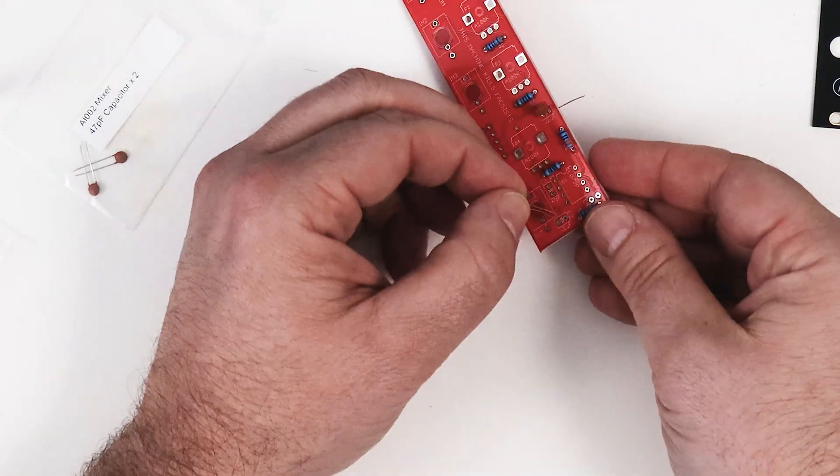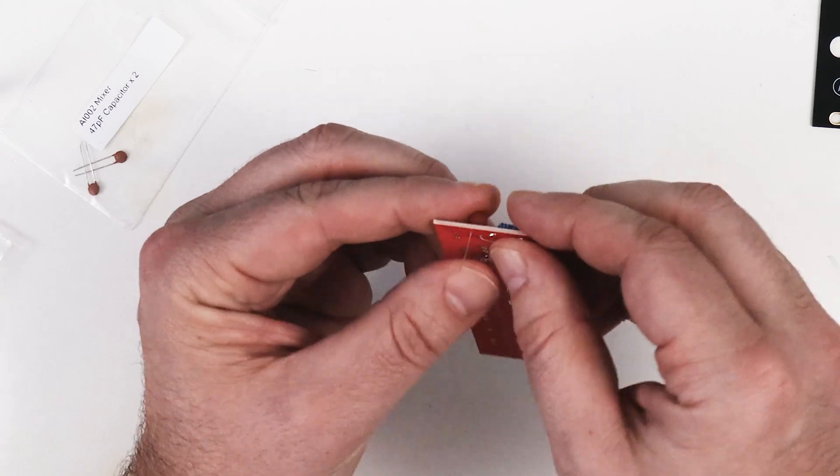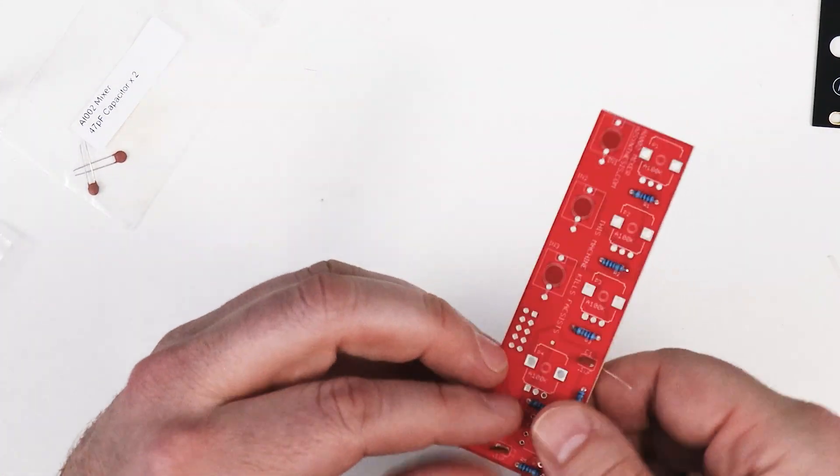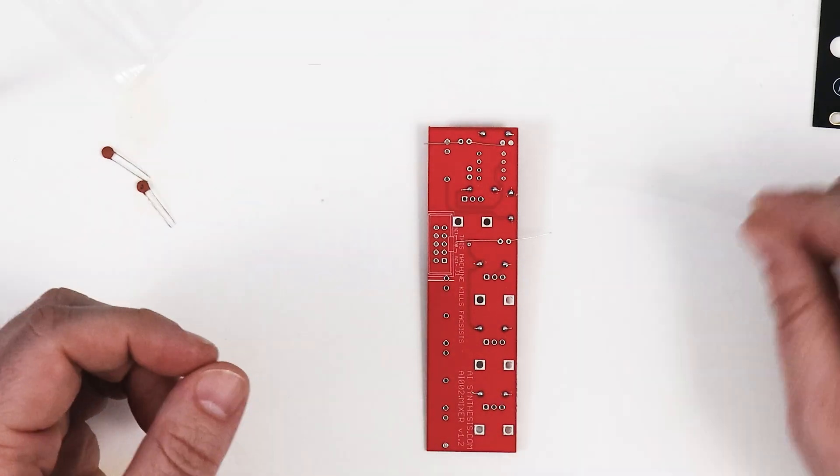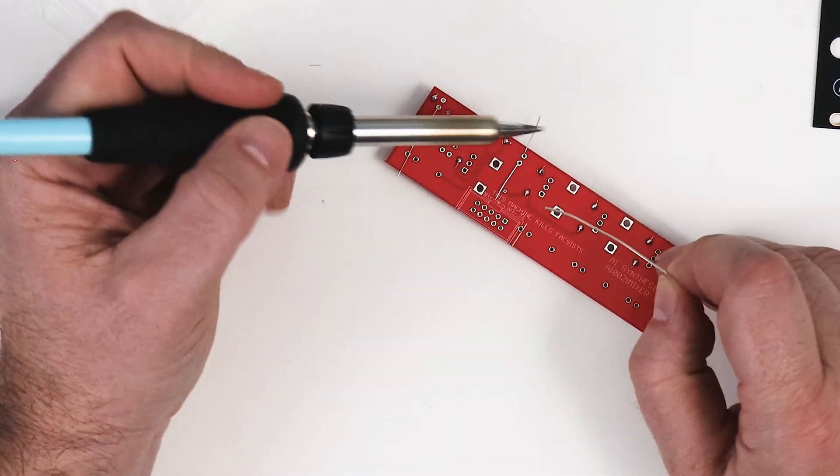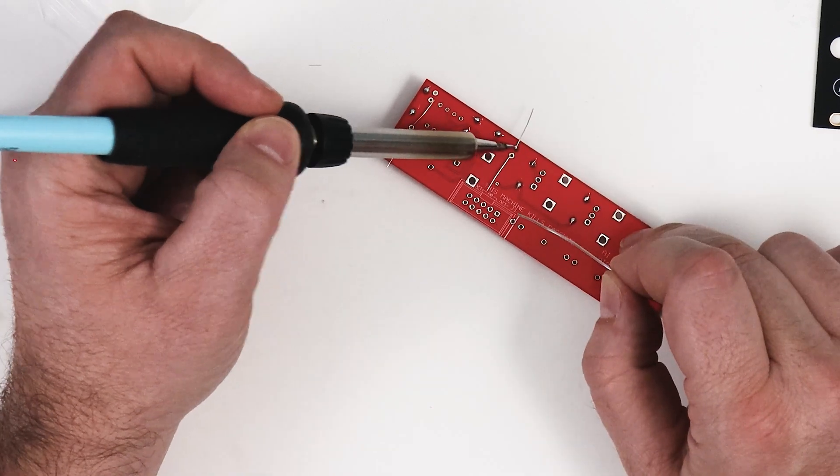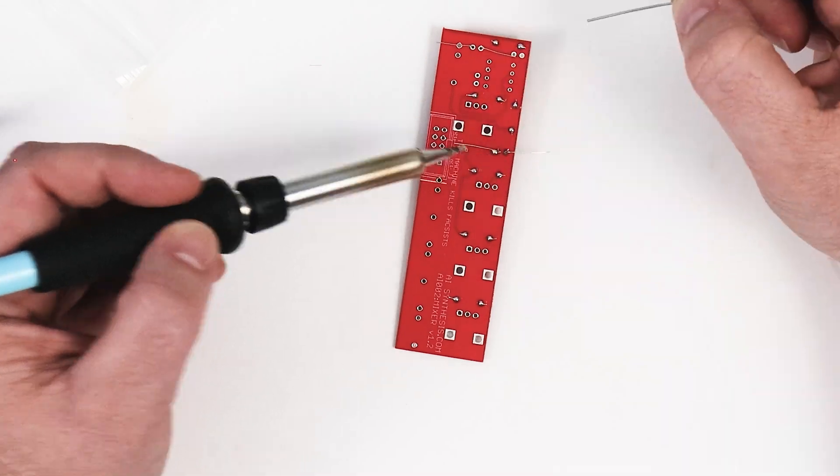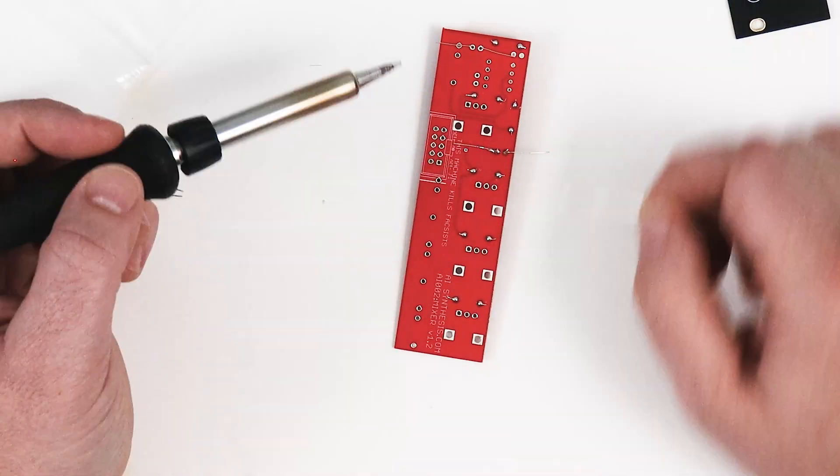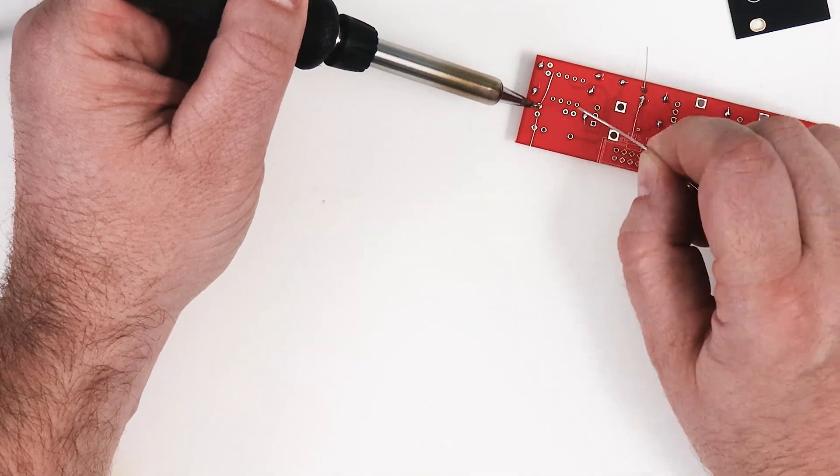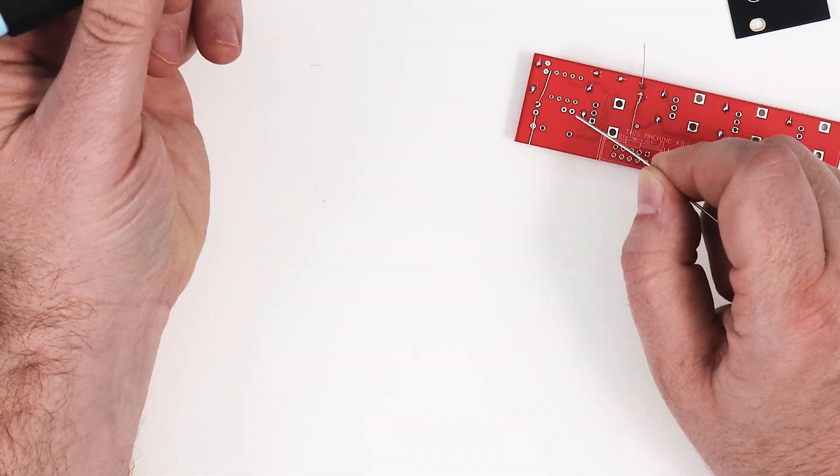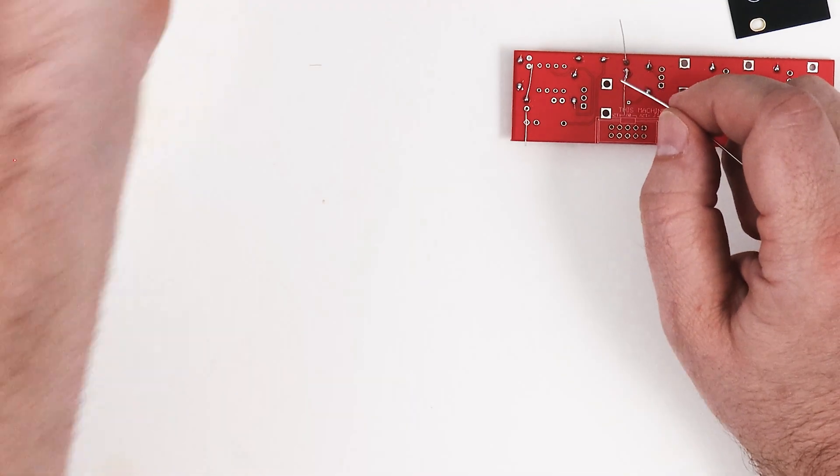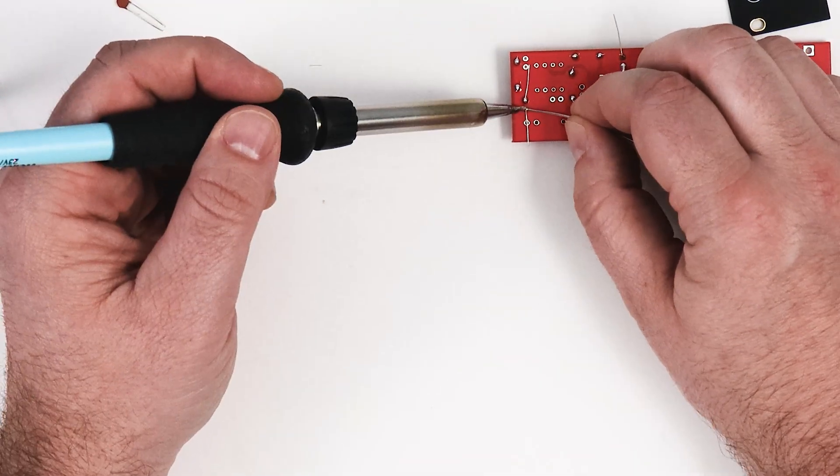Another thing I learned was if you look on the labeling, it said that these were 0.1 microfarad. And I had to look up what the UF was, and it's a microfarad. These were challenging because the two holes were so close together, and you have to be really careful that the solder doesn't touch. But I ended up doing it okay.